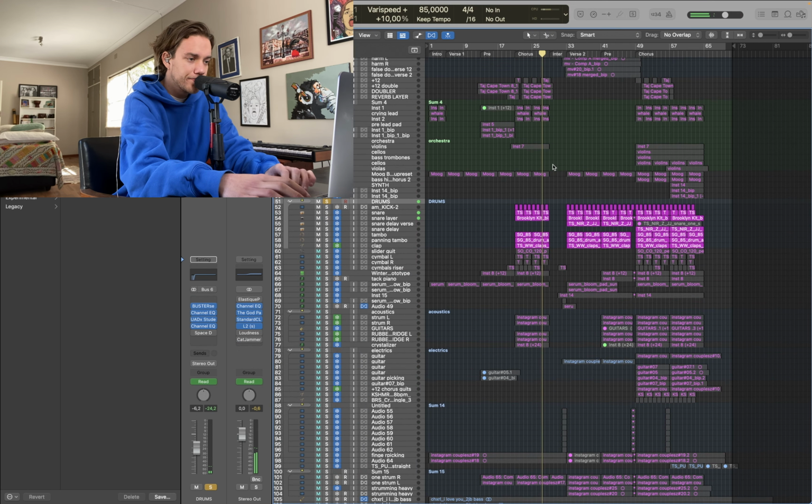So the drums are all samples and VSTs. Some of them are grouped within the summing stack, some of them are not. Mainly because I have a filter going on the summing stack and I wanted the cymbals to kind of shine out above that. So the drums right now in this first chorus sound like this. And I filtered them down because I wanted the first chorus to kind of feel like a down chorus.